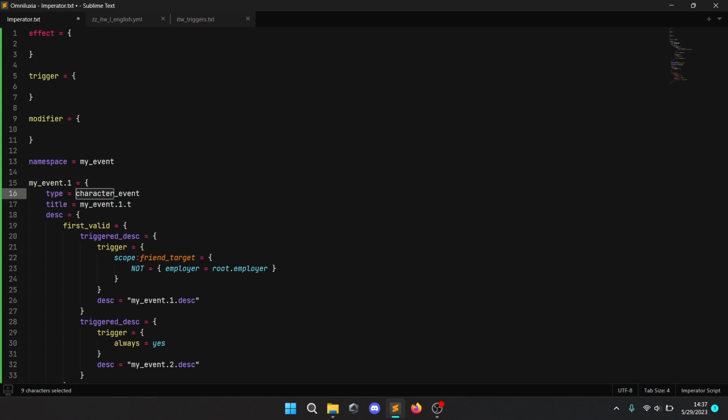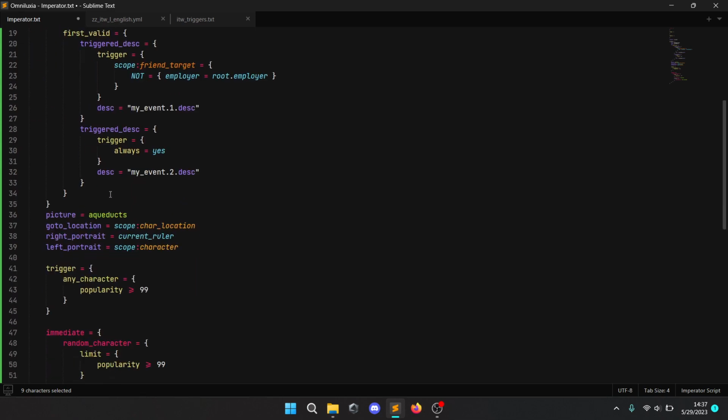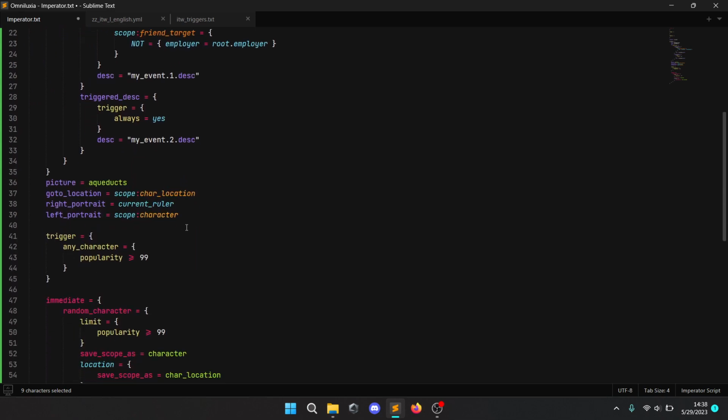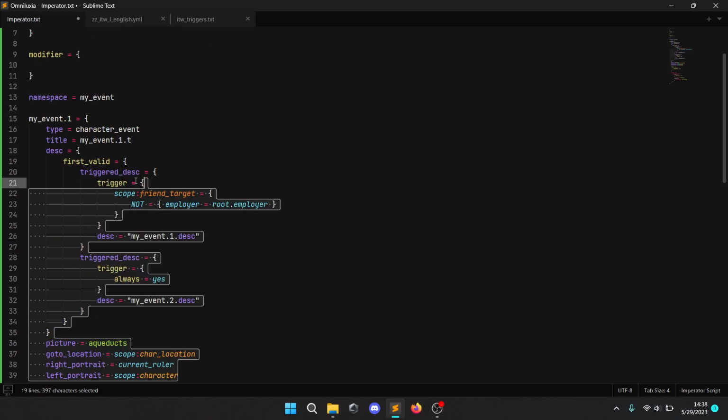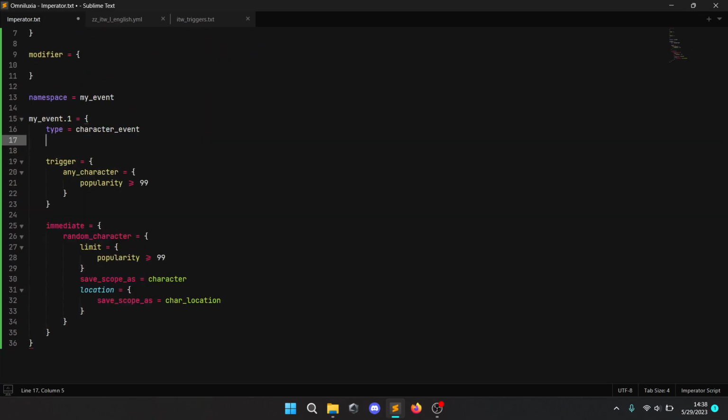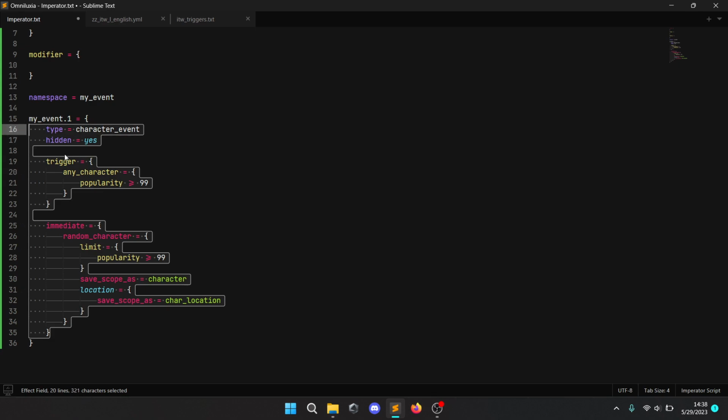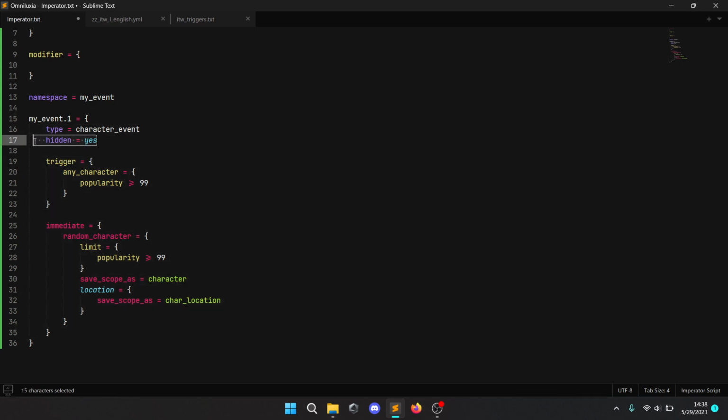I believe you could do this for any scope, but those are the only ones that I've used. Your events can also be hidden. So a hidden event would just look like this. You don't need any options, you don't need any of the other stuff. All you need is an immediate, a trigger, and a type. And this hidden equals yes line.